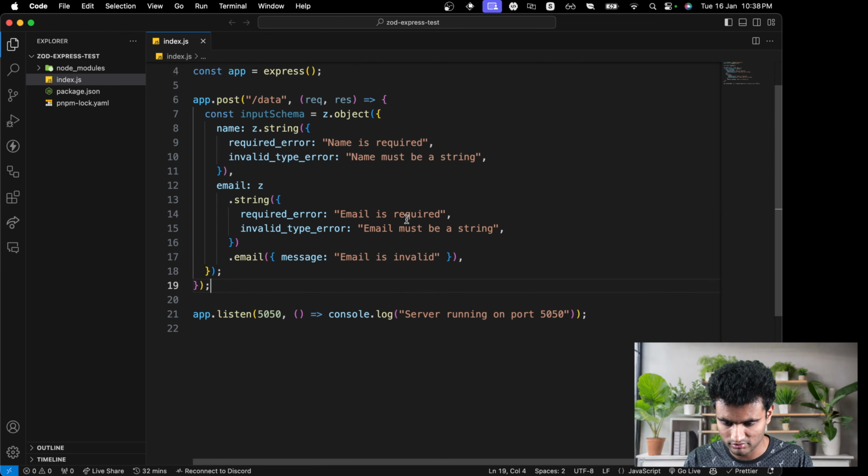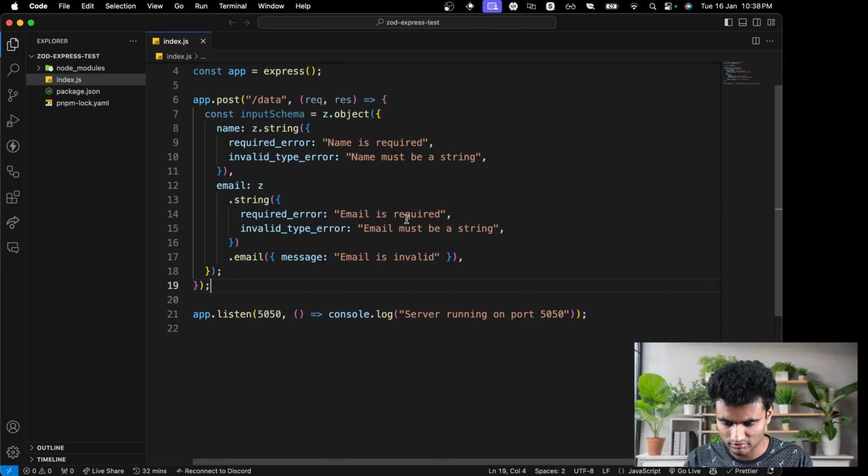Usually what Zod does is it throws an error if the validation failed, but in this case we are using a server, and if we throw an error, the user will not receive any response, or else they will get a 500 error, which means that the server encountered an error, which is really not the case. We want to pass in the correct errors. So what we can do is perform the input validation in a try catch block.